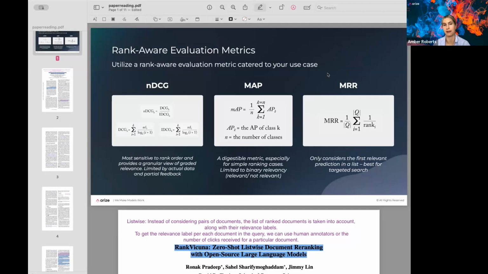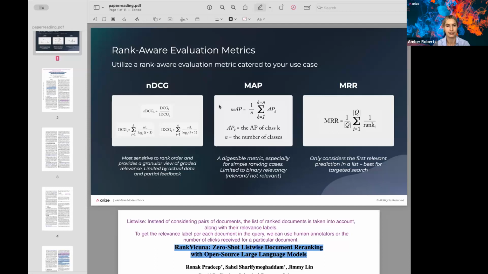So Arise University has an entire unit that goes in depth on NDCG, or normalized discounted cumulative gain, and the steps of that. If you have questions on these metrics, we can answer those, but these are the three main metrics that you see in ranking systems. And the two main ones discussed in this paper are NDCG and mean average precision.